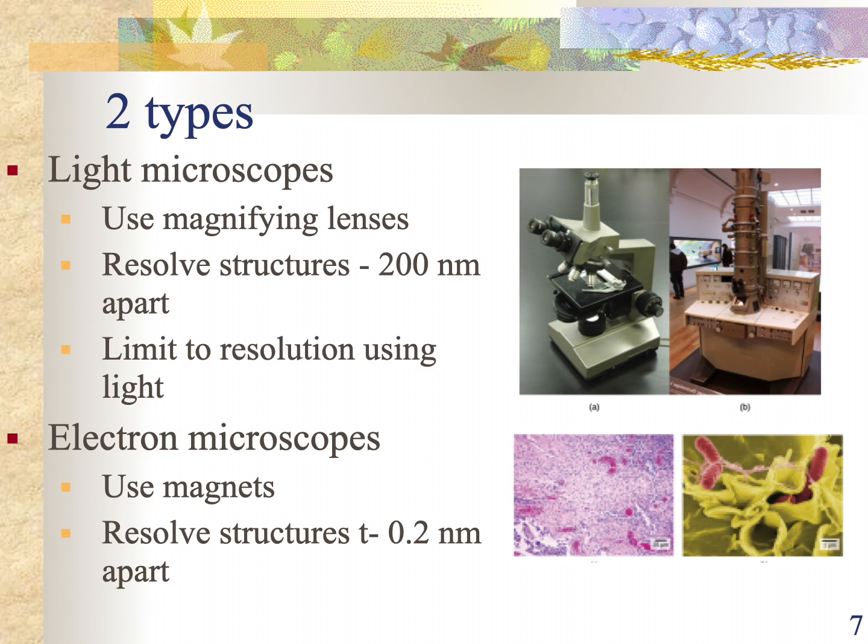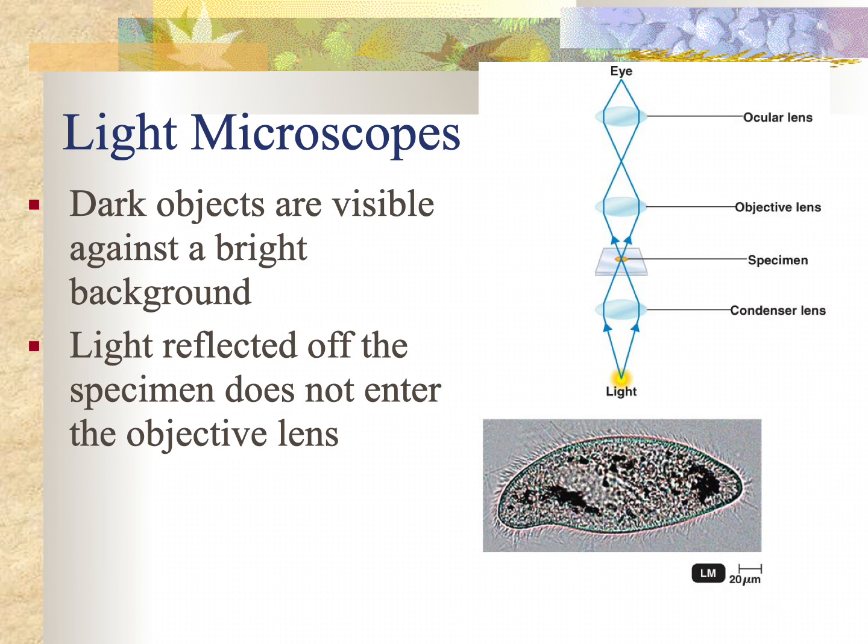Okay, and so here we have a picture of a light microscope on the left and an electron microscope on the right. And here are pictures taken with each of these. So much finer resolution. Light microscopes use a series of lenses that catch light that's coming up through a specimen. And usually the specimen looks dark against a bright background. If you want it to look darker, you can stain it. And you can do various things with the light. You can change the wavelength of the light, use blue light or something like that.